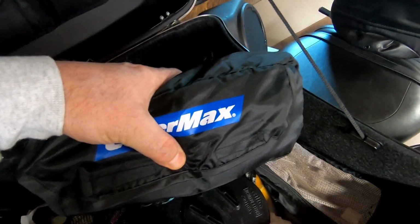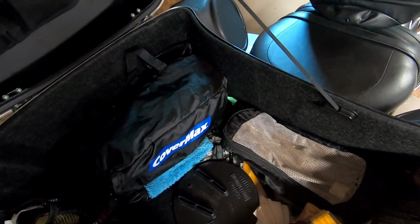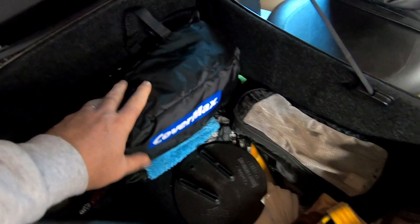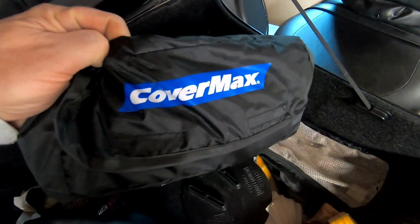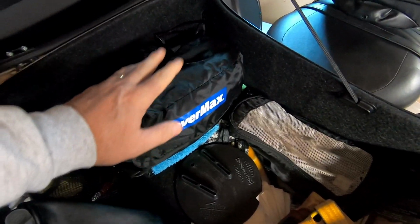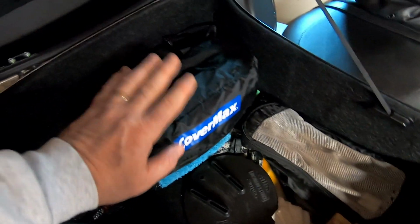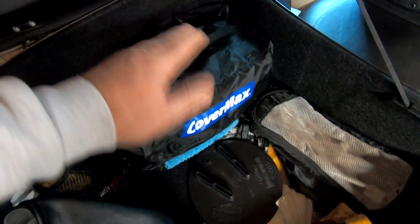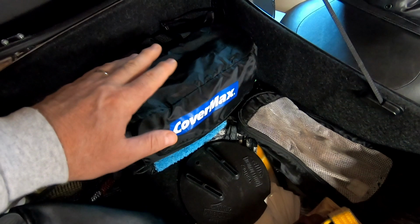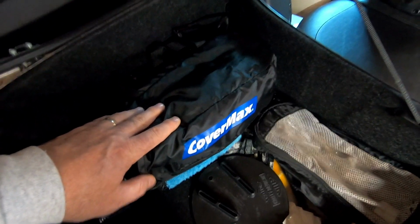Now this bikini cover I bought from Leather Accessories, wherever I was. Anyway, you can find these things on Amazon. It's a touring motorcycle bikini cover. Harley Davidson sells them. I'll probably eventually buy the Harley one because it has a couple features I like, but this one has been doing us well. It was like 30 bucks. It's very, very nice.